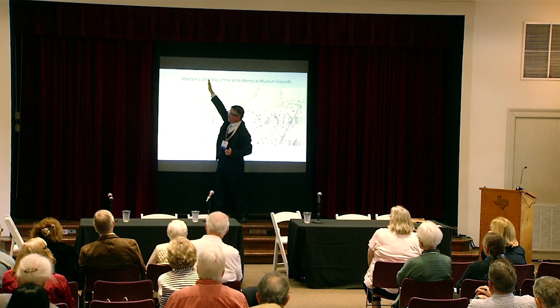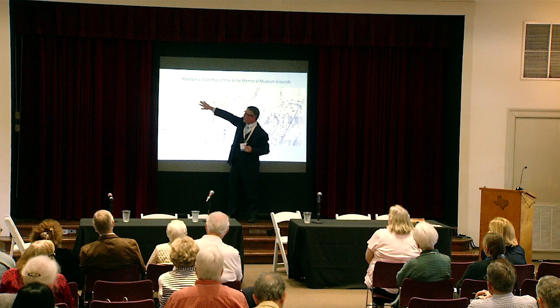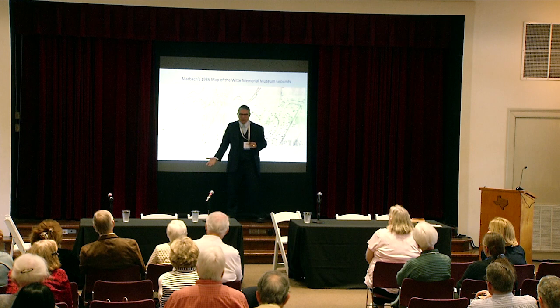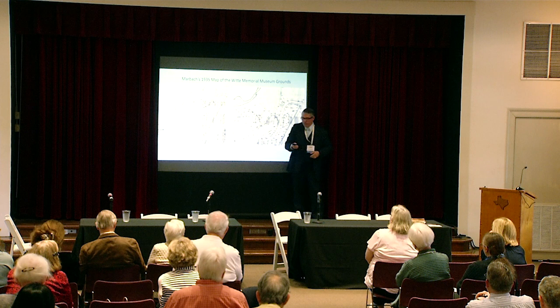But the thing that's interesting is when you look across the river, this is all down low in the floodplain. And you have a little bit of rise coming up into here. But other than that, it's way down low. And then when you move this, it's the same thing blown up. You can see this is very flat. And it matches that dip that we previously saw on the previous slide.